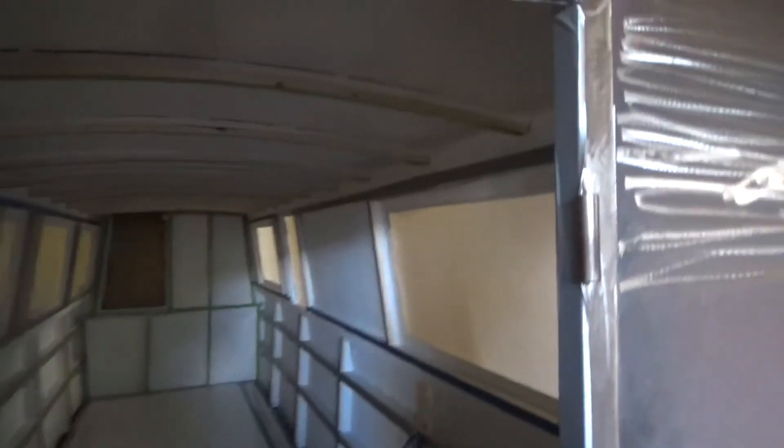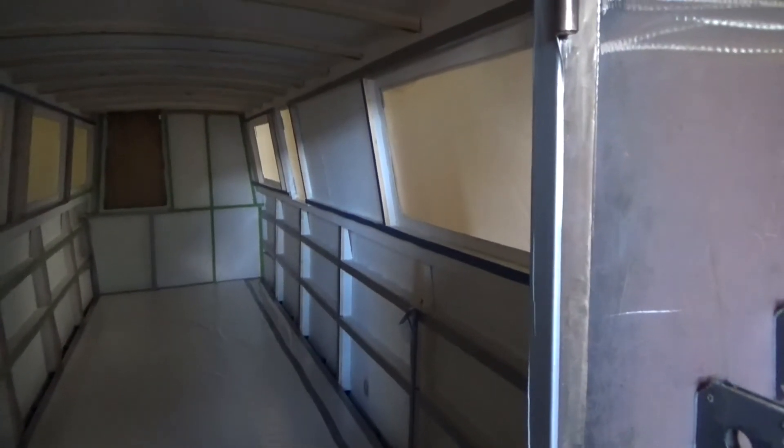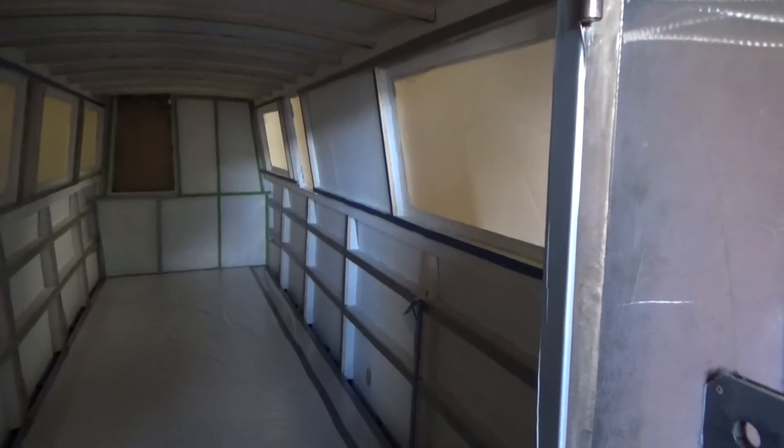The floor's down now and we'll be prepping it for the spray foam on Tuesday. So it's all closed off — windows taped up on the outside and inside. It's a bit dark in there now. All the timber's been faced with masking tape so when it's spray foamed, it's easy to get it off the faces — that's important. We don't want them covered in spray foam, otherwise we'd have an almighty job cleaning it all off. The floor's all plastic covered now, all the sides, so it's now ready for spray foam.